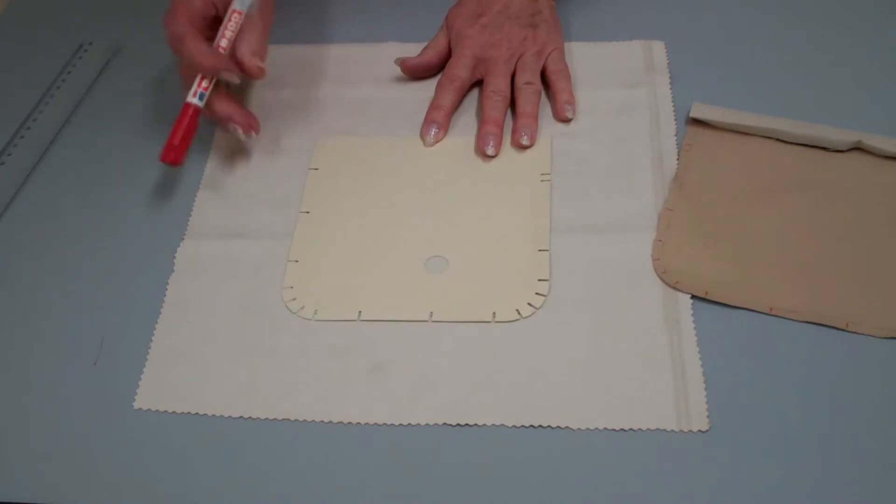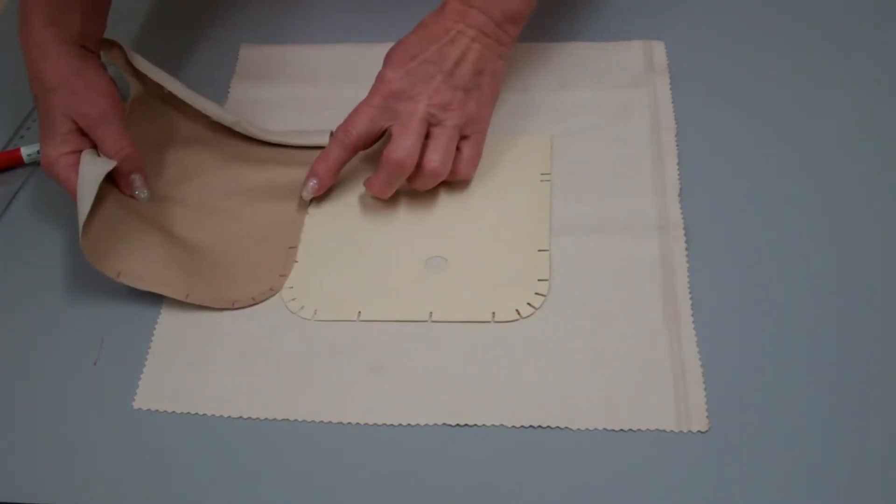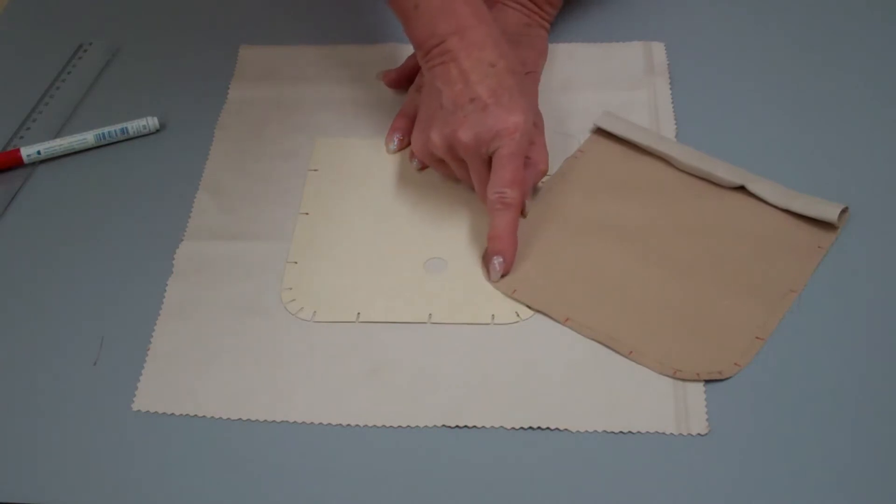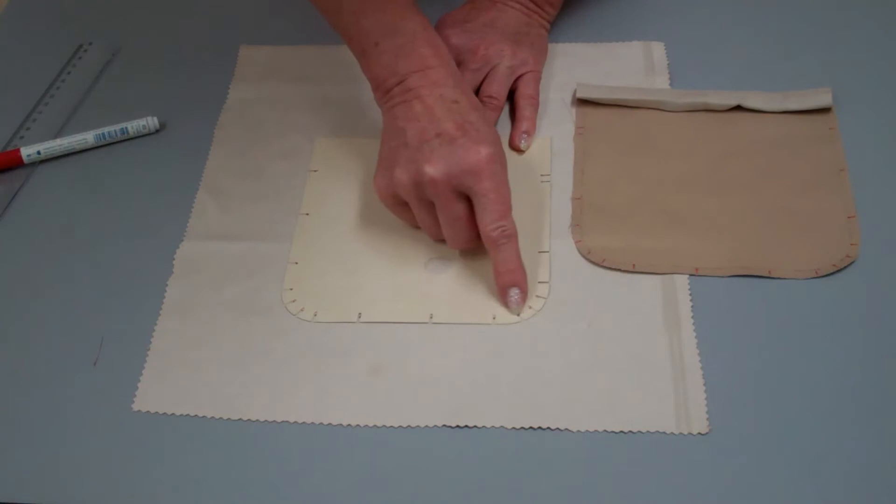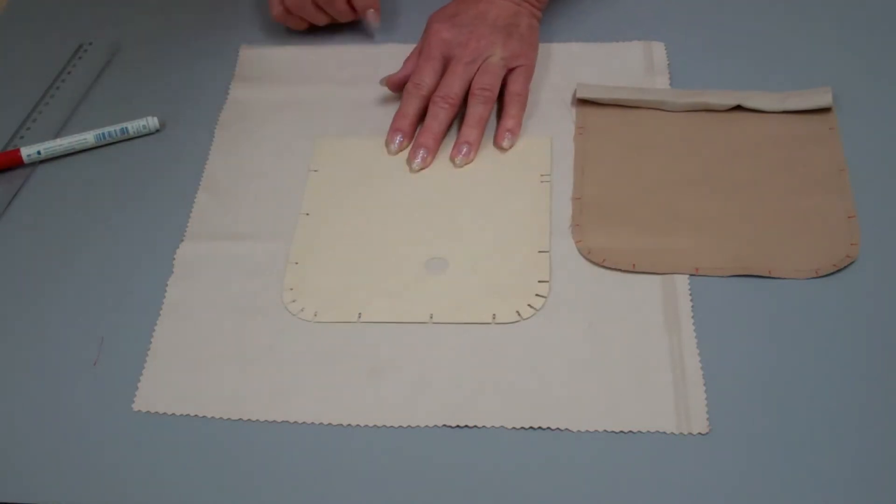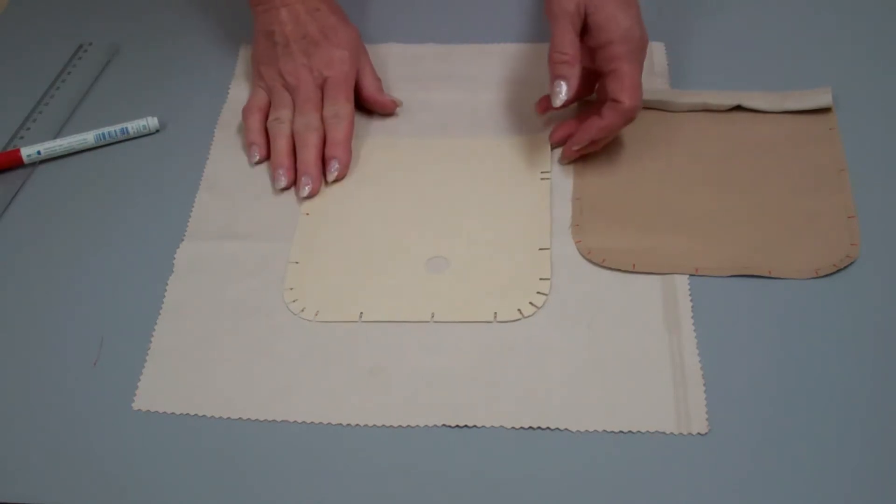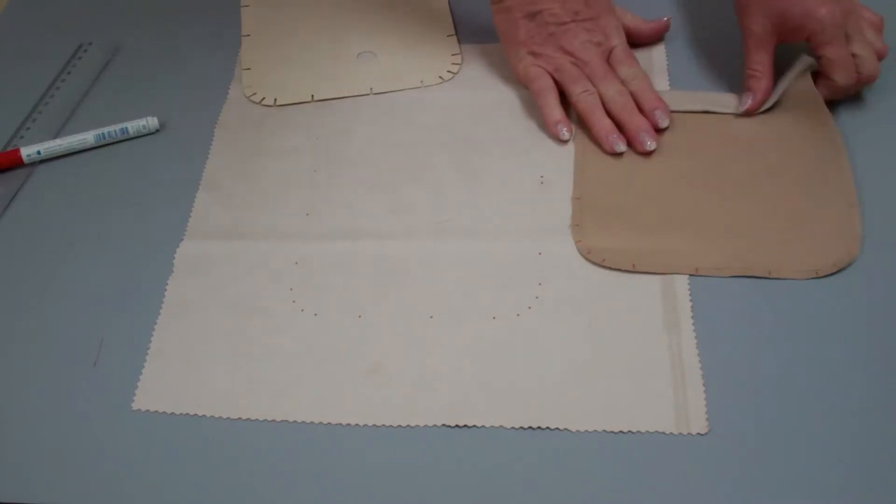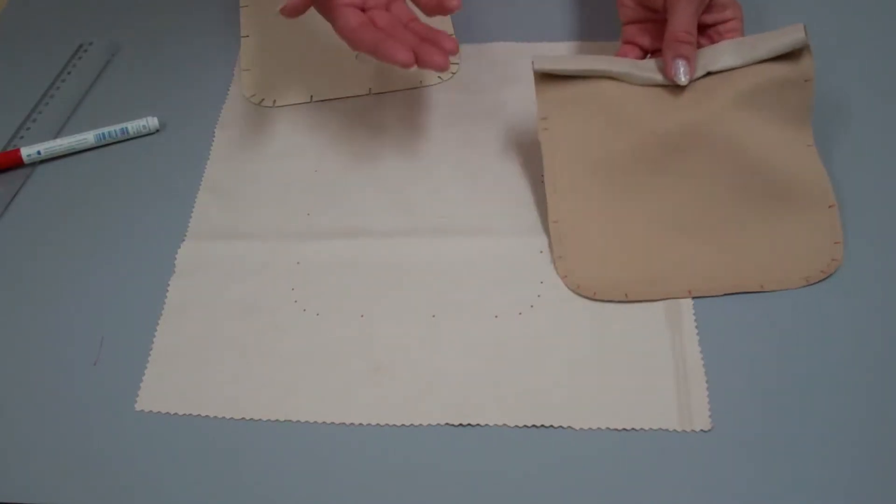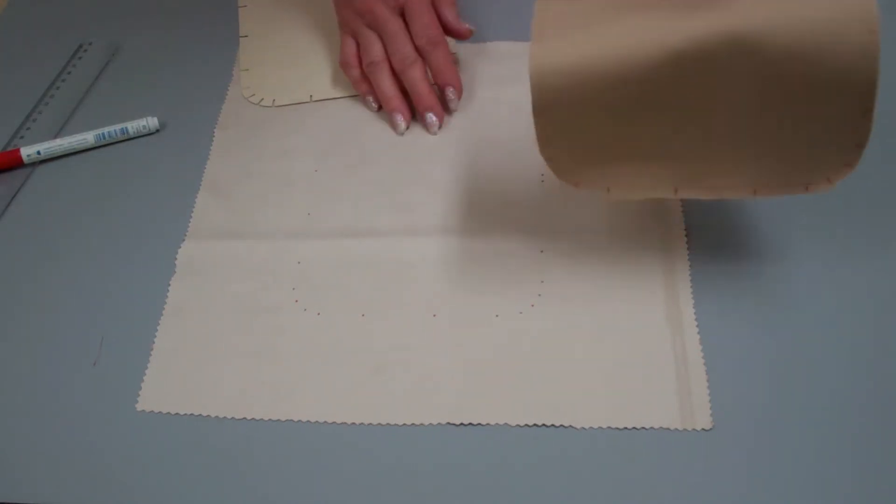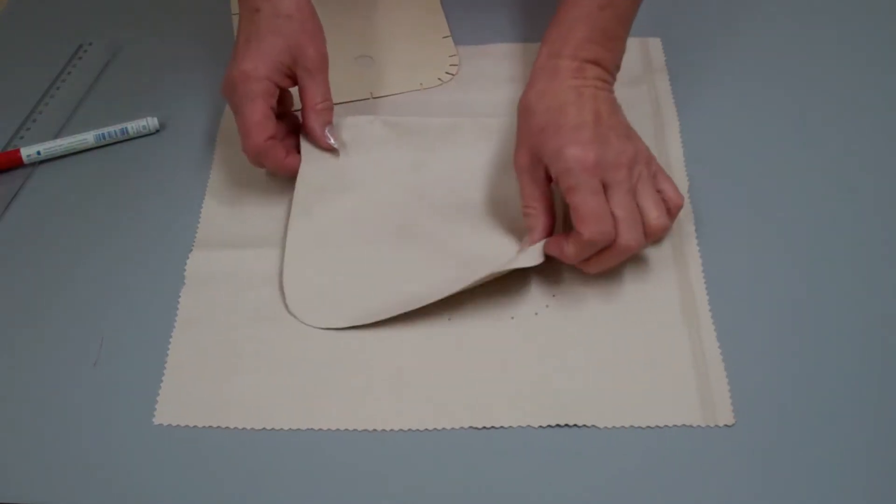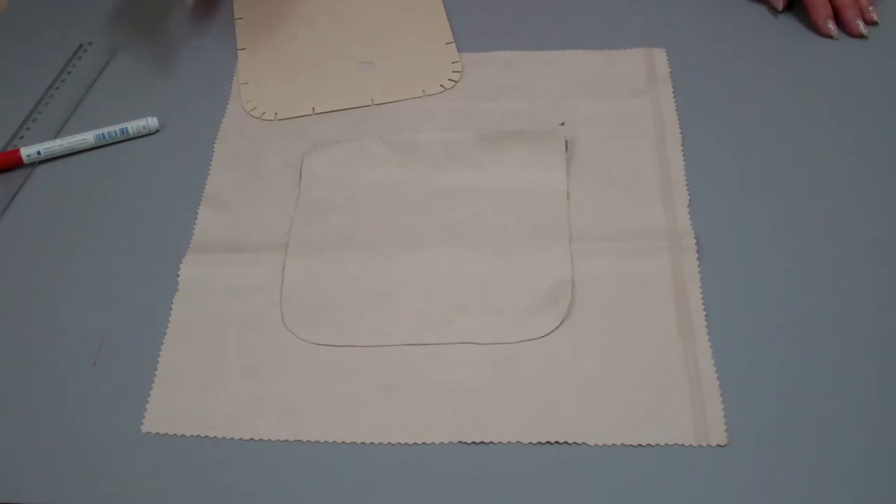Now you take a pen and you do not mark it here because when we're stitching this we wouldn't see it. So that's why I got these little cuts in there and now mark about five six millimeters exactly, actually the widths you cut onto the pocket. Mark it inside those little marks all of them that you prepared to do. And that is all that's necessary for this pocket to do which is without a lining. Later on I will do another video where there will be a lining inside but this is for a material like a wool material where your edges don't come off. So now all we have to do is go to the sewing machine and stitch it on and I'll show you how to do that.